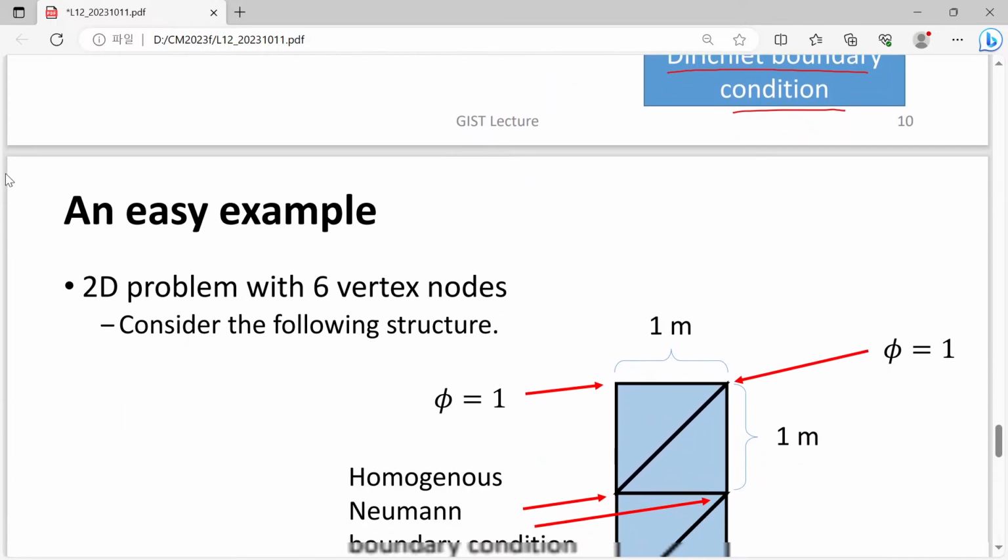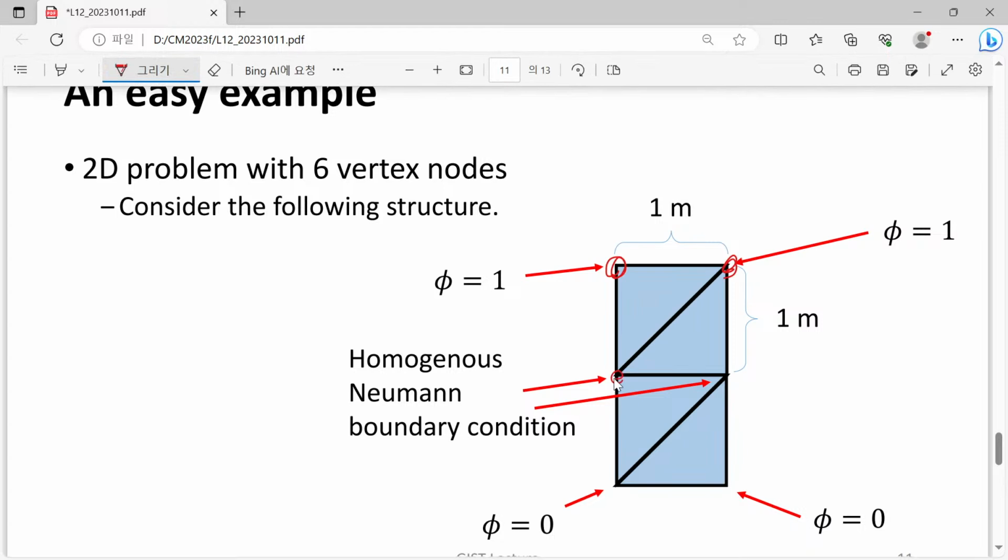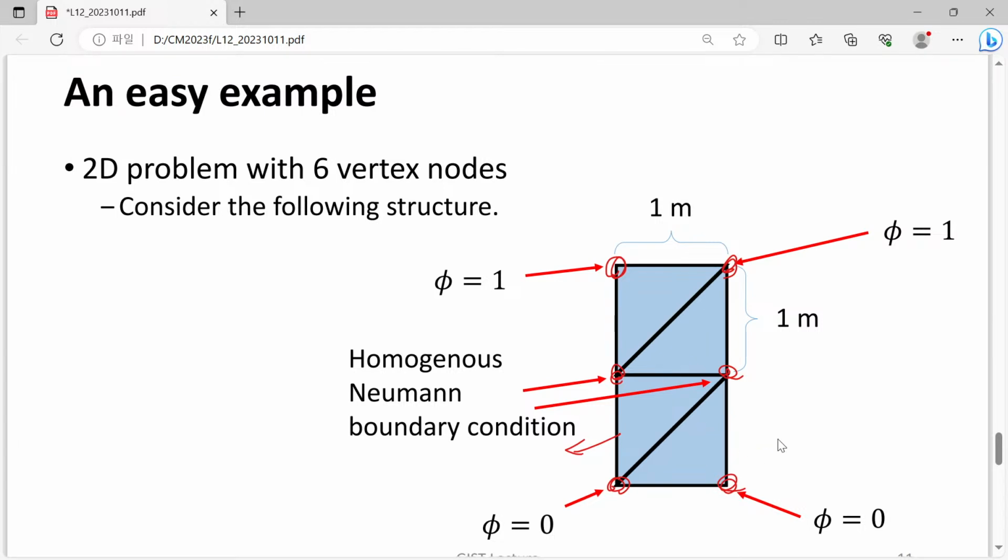And let's consider an easy example. Here we have a two-dimensional structure. I think that maybe this is the simplest thing we can imagine in the 2D case. Here we have 6 points: 1, 2, 3, 4, 5, 6. And these triangles are my way of making a certain visualization. And I wanted to ask one simple question.